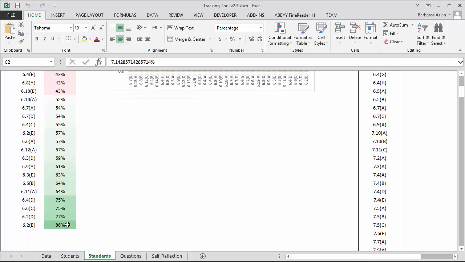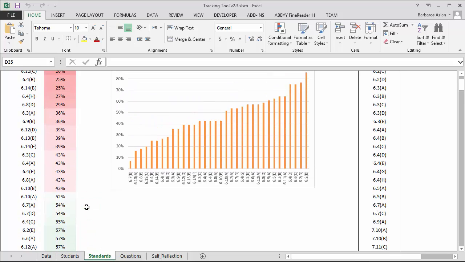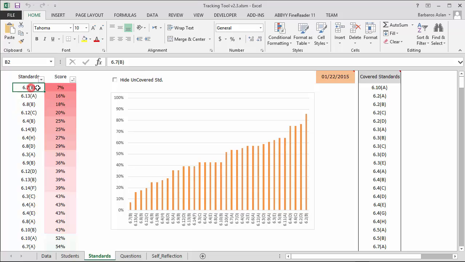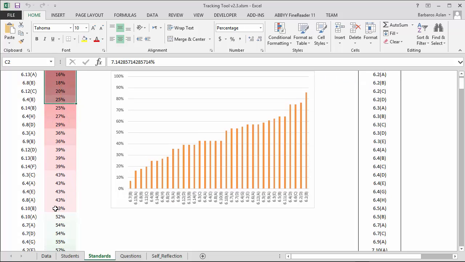So the highest performing standard is 6.2b, and I suggest you start from this standard with small group instruction and go up. On the other side, you will provide classroom reteach from the lowest standard and go down, and somehow you will meet somewhere in the middle.